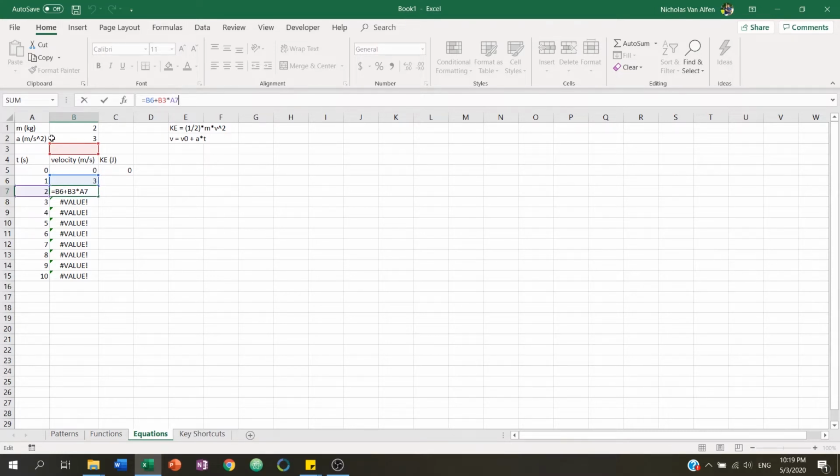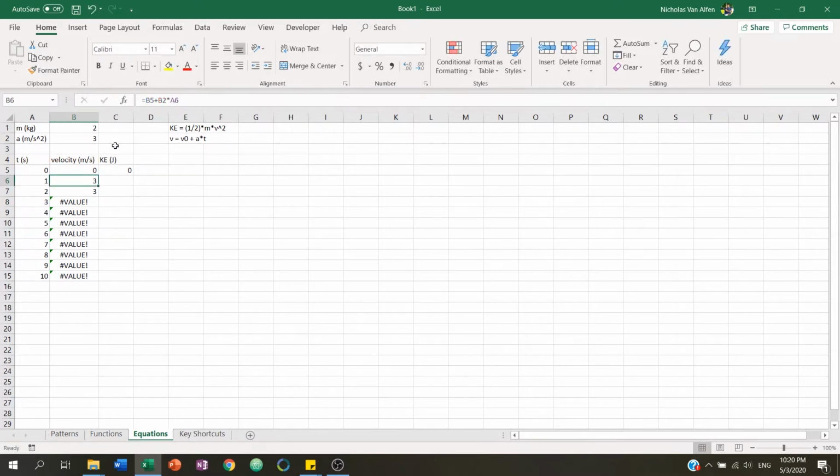But notice that the acceleration should be, every point should be using the same acceleration, and every point should be using the initial velocity. So here, I want my acceleration to stay anchored on this point, and I want my velocity point to be anchored on 0, since it's the initial velocity. There will be some functions where you have to use the previous velocity, so this one would be fine. But for our purposes, we want everything to stay except for the time. We want the timestamp to move. And that, of course, is what the issue is here. It's trying to use this label, and it's just getting messed up.